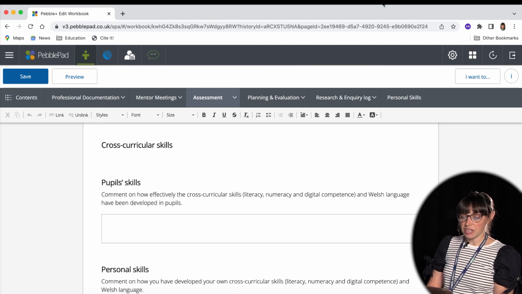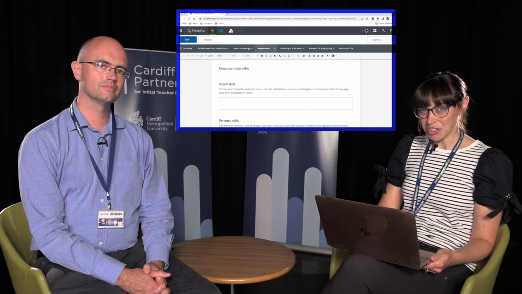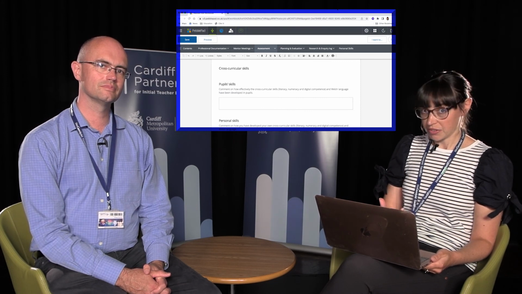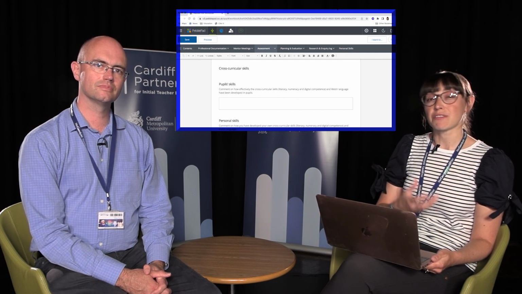And that will then put you in a position, having done your self-assessment judgments, having done your synthesis of progress, of being able to meet up with your mentor and have a very robust conversation about where you think you are, why you think you're there, and where you think you're going next.